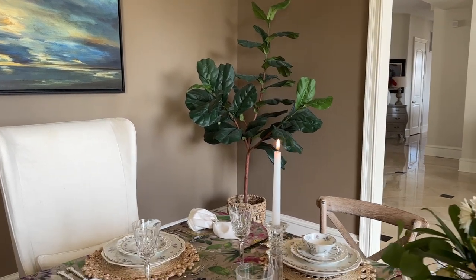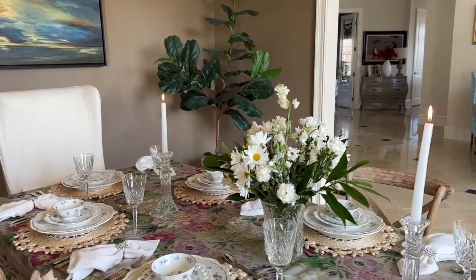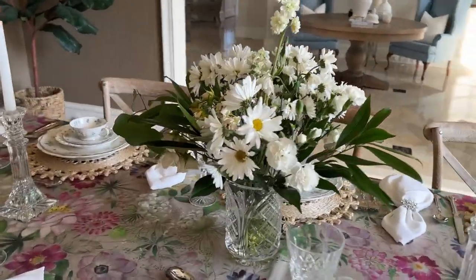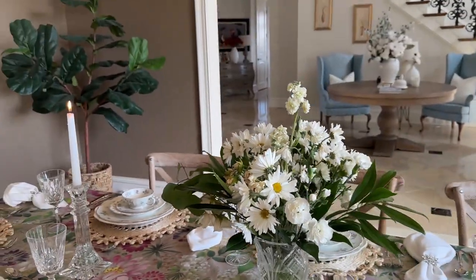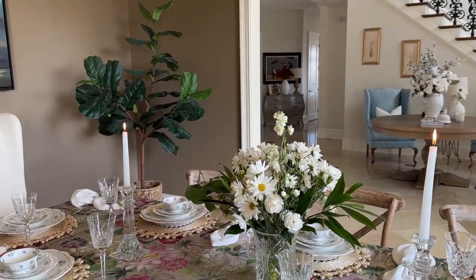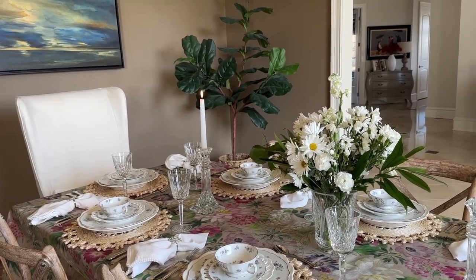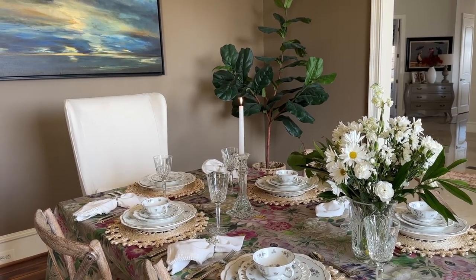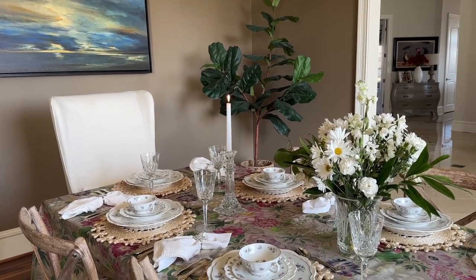And I always use flowers and faux florals on the table to brighten up the space and make it feel airy. These are real flowers that are starting not to look great. The roses are starting to look a little sad, but out in the foyer, I have some faux florals. But, you know, adding pops of color to the room with accents can lighten up the room and just make it feel very balanced and moody and not too heavy.